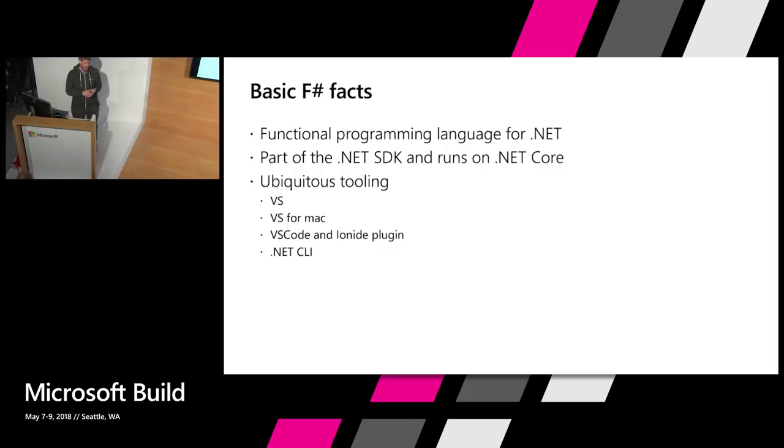And the reason why it's able to do that is because of a thing called the F# compiler service, which is just this cross-platform compiler service. It's basically an API into the compiler, and that's how IntelliSense and things like that are generated. So every single one of these tools, Visual Studio, VS for Mac, VS Code with the Ionide plugin, .NET CLI, JetBrains Rider, and so on, they all use the same API surface area in the same compiler. So you can get a ubiquitous tooling experience so that you're not forced to use a particular tool to use the language. You can take whatever environment you want and use F# inside of that.